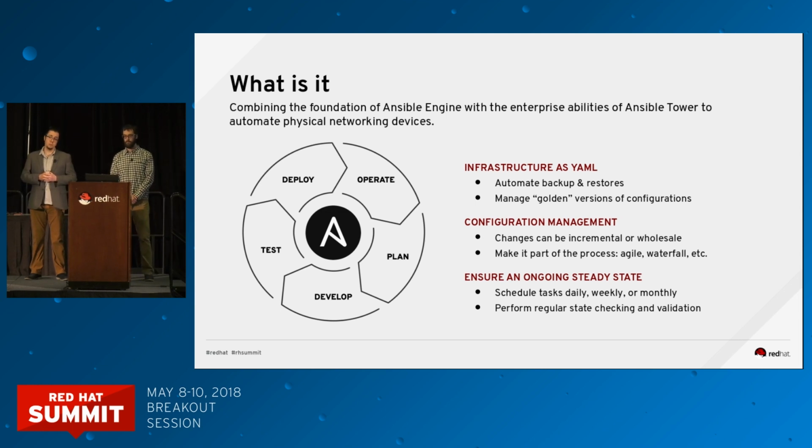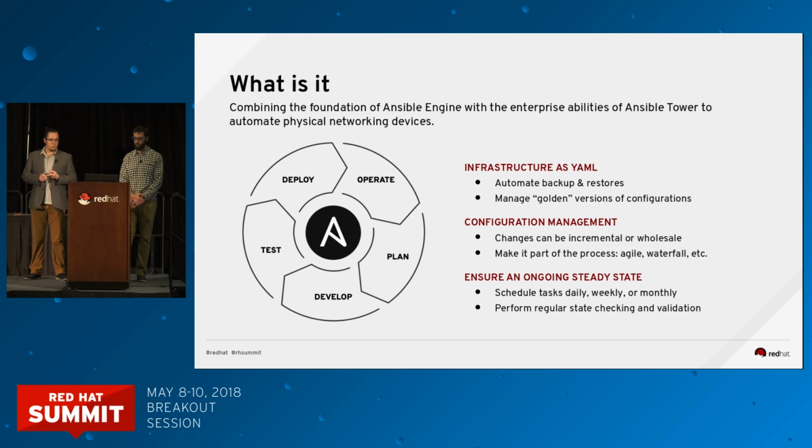Is that a word that anybody is familiar with? I hope so. Long story short, idempotency means you can make changes with Ansible. You can run the playbooks over and over and over. If there is a change, it will make the change. If there is not, it won't do anything. So what we've been doing with this is essentially creating network automation roles that are constantly running, constantly seeing if they need to make changes. And if they do need to make a change, they do. Otherwise, it just skips right on.